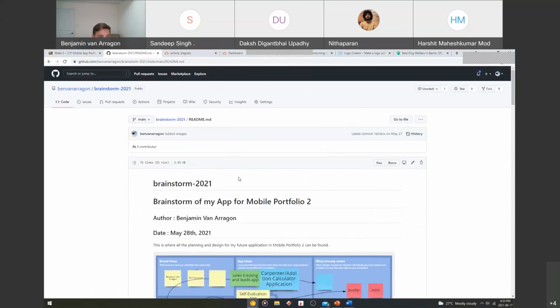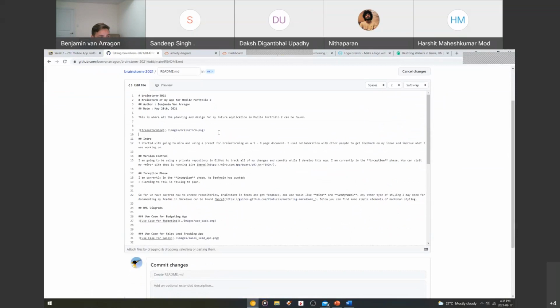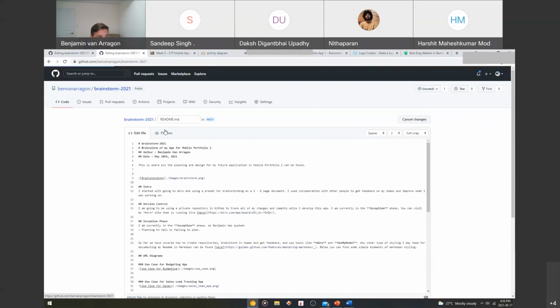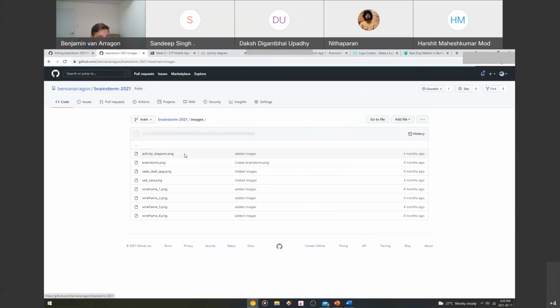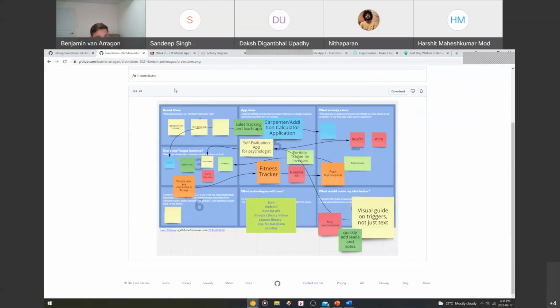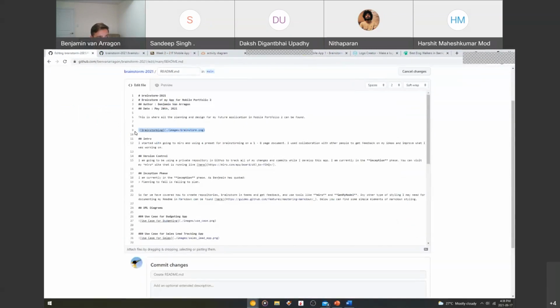README files are pretty straightforward. If I open this README file and I want to edit it, you can actually edit it online on GitHub. So you can click the pencil here, and you can see this is how I added my image. It's in a ./images folder called brainstorm.png. If I duplicate this file and go back into my main project, I should have an images folder, and then it's brainstorm.png, and it's just linking this image. So you just have to upload those things to your GitHub, and then this is how you reference them. And then this is how I did the intro.